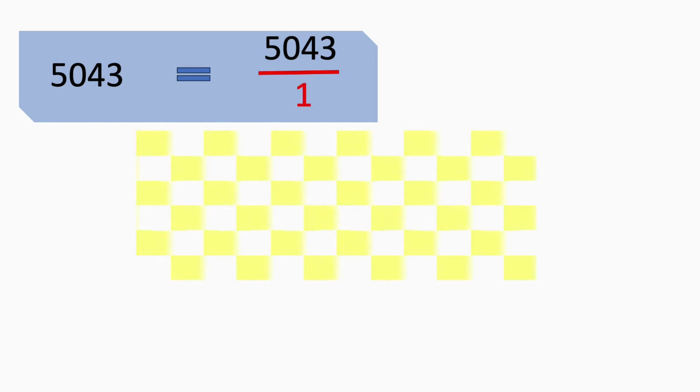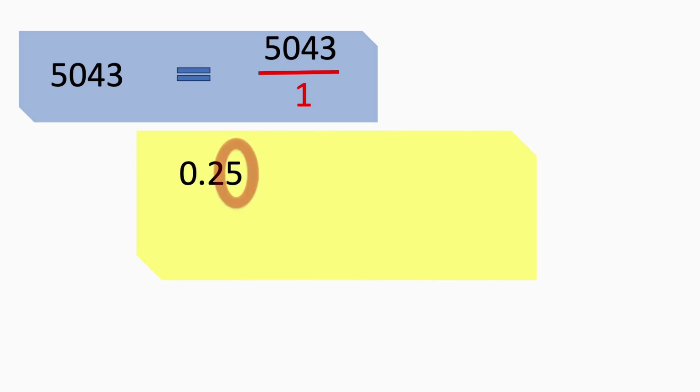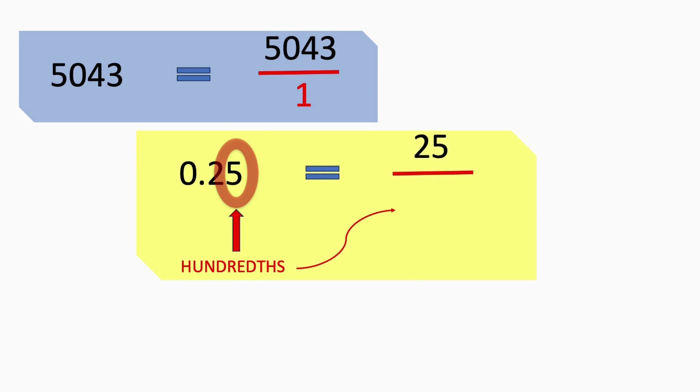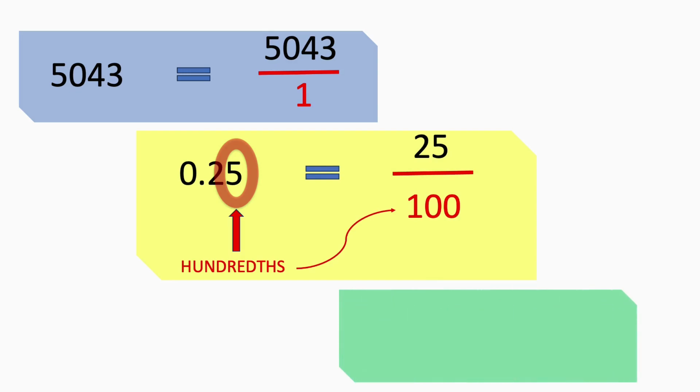In order to write integer numbers as a fraction, we can put them as the numerator of that fraction and put 1 as the denominator. Now, in order to write a decimal number as a fraction, we must consider the place value of the last digit on the right side as the denominator and put all of the digits in the numerator of the fraction. For example, if we want to write 0.25 as a fraction, it will be 25 over 100, or 0.5 will be 5 over 10.